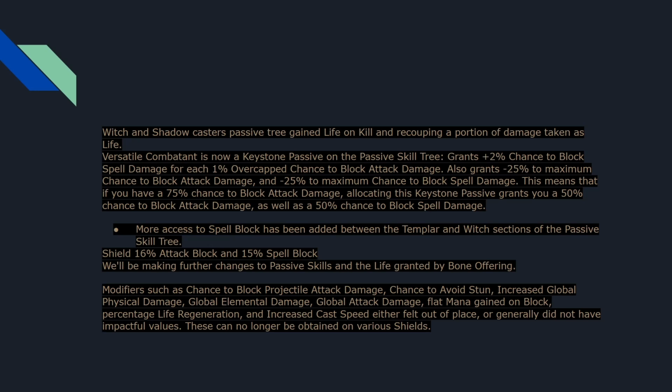Imagine this with glancing blows. You don't need any attack block. It's actually insane. They also said more access to spell block has been added between the Templar and Witch sections of the passive skill tree. So they're buffing spell block too, which makes this less useful, because we needed this more before when we couldn't get spell block, but if we can get more spell block now, this will have more competition, so it'll make it less weird. Shields can get 16 attack block or 15 spell block, it's double. We'll be making further changes to passive skills and the life granted by Bone Offering.